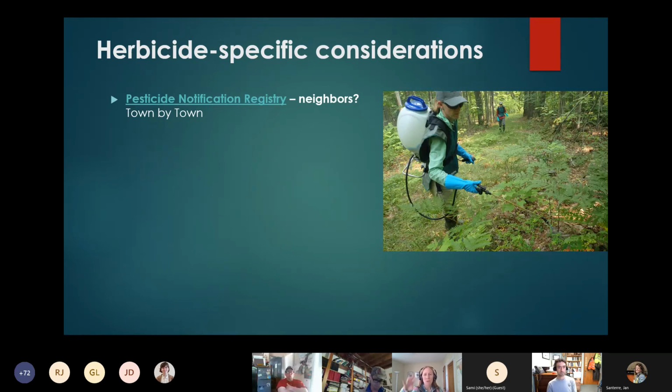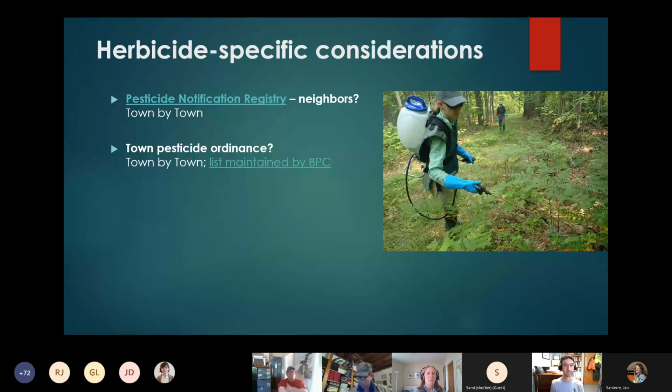The list is arranged by town so that you can look and see whether anyone next door to your client's property is on the registry. It's not that you can't use a herbicide or a pesticide, but it might be beneficial to have a conversation proactively between the landowner and their neighbor, just to make sure that there are no surprises and that everybody understands what's going on. So that's one thing that the landowner and you could check.